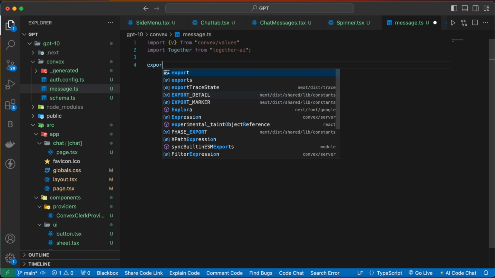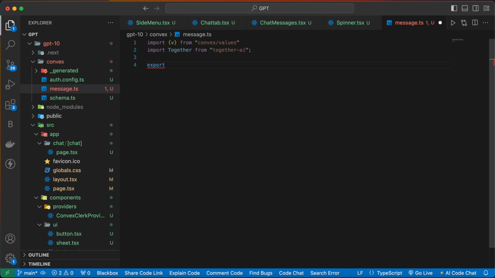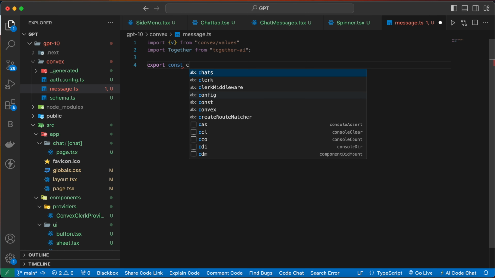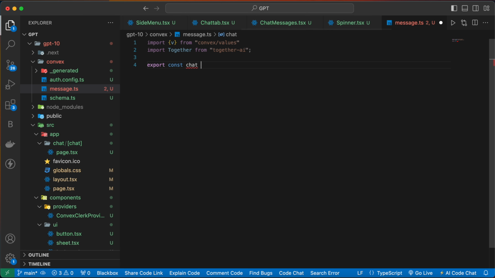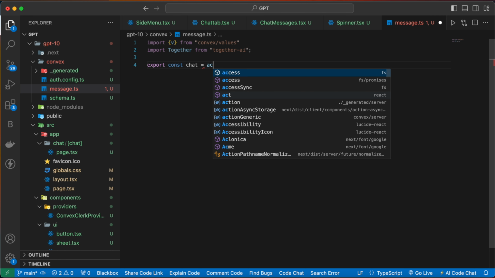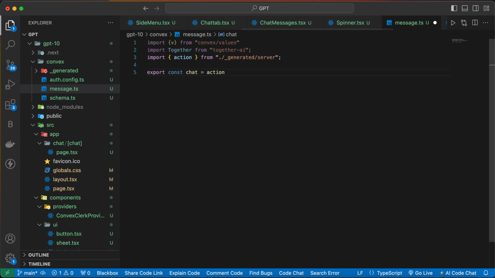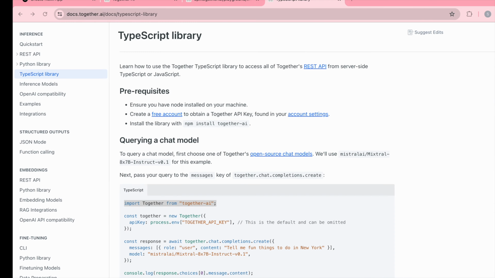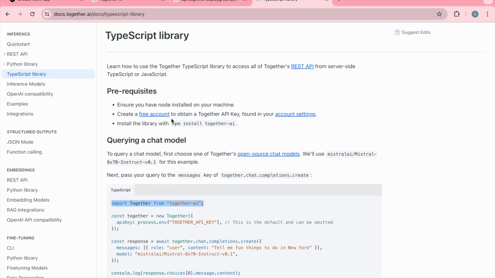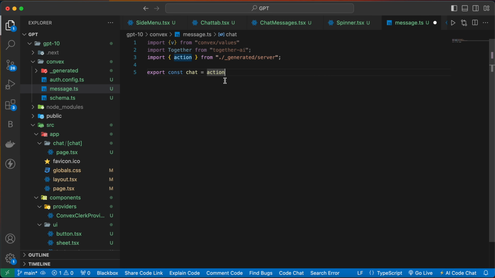So we are going to define our function: export const chat. Okay, and we do not write this as a simple function. We use methods that Convex provides here. So here we are going to use action. So whenever you interact with other APIs, like here we are using the Together API, you have to use action.